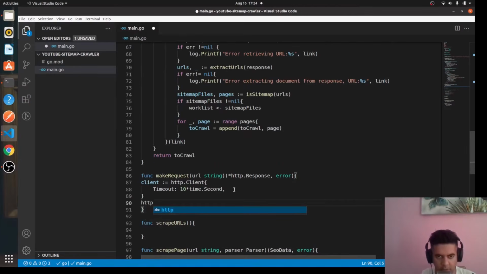And now we'll use the HTTP package again to make a request. So we'll say new request. The type of request that this function will make will be GET requests, and here we'll say request, error.